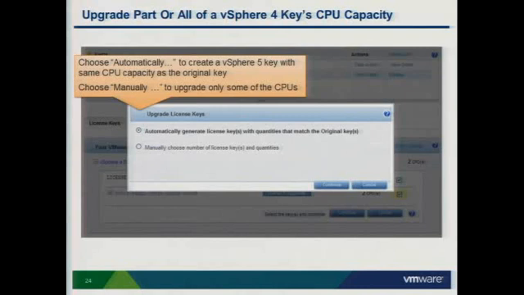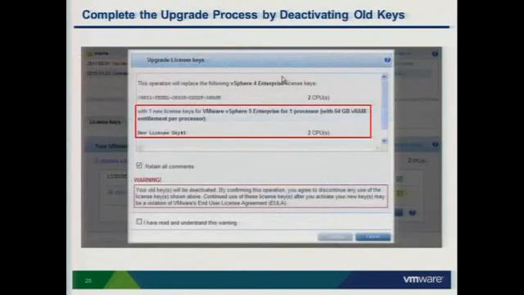And then you'll get a pop-up that looks similar to this. So a license key can have multiple CPUs worth of capacity inside of it, so you can choose to upgrade the entire key automatically, or you can choose a subset of the CPU capacity to upgrade. And so you select which you choose to do here, and then click Continue. And then you'll be given a review pop-up where you'll see the actions that are about to be undertaken that we've highlighted there in red.